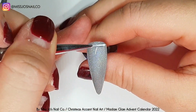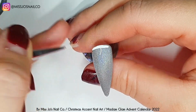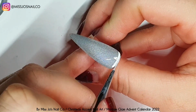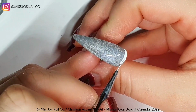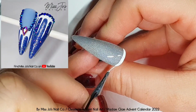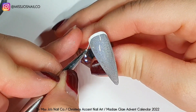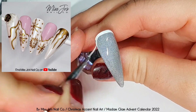And now we're taking their white gel paint and we're going to do some icicles. I think these are the most successful icicles I've done in the last few days, because we had some on the blue, didn't we? Sparkly blue accent nails. And then I did some in the pearly white and gold set from the other day.